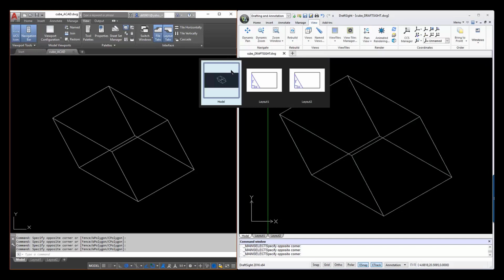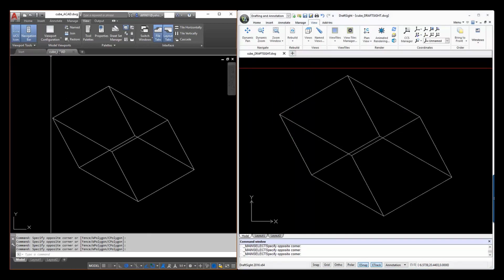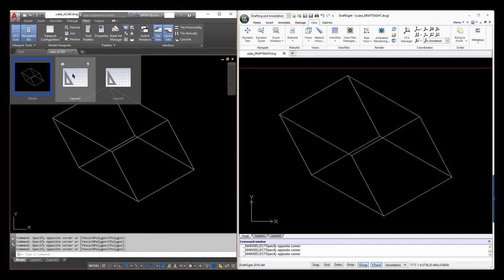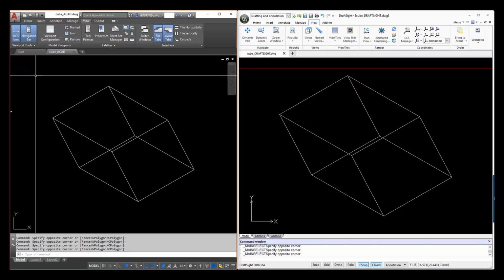And we can see here's our name of our file. His name is there. We can add a sheet right there where the plus is, just like we can in AutoCAD. We can create a new drawing, just like we can over here in AutoCAD. We go here and create new. We go to layout, format setup, whatever we want to do, or go to new to create a new document. We can do that as well.